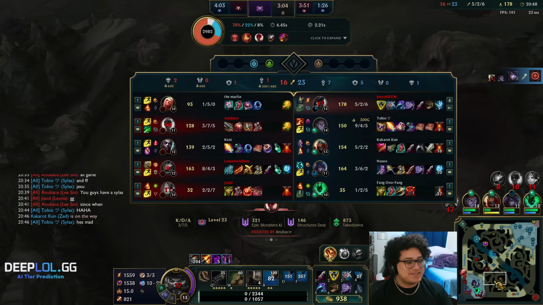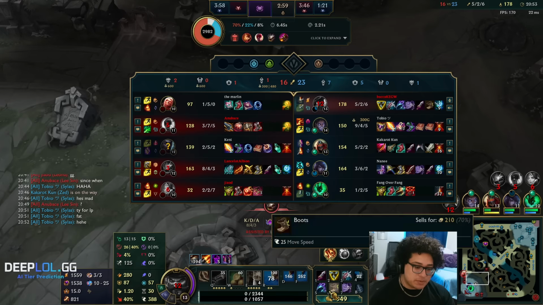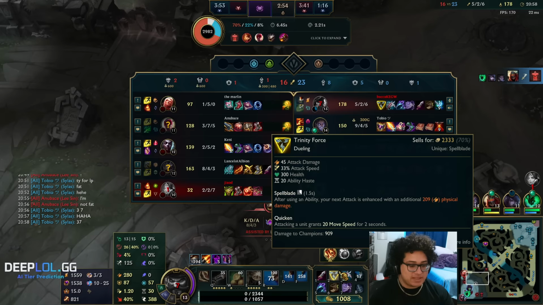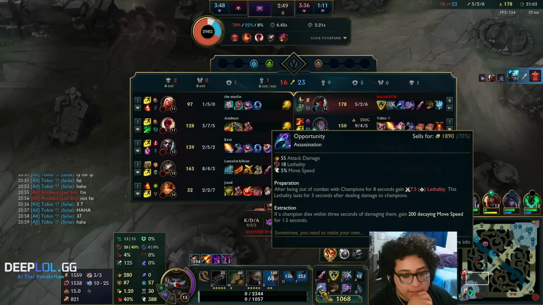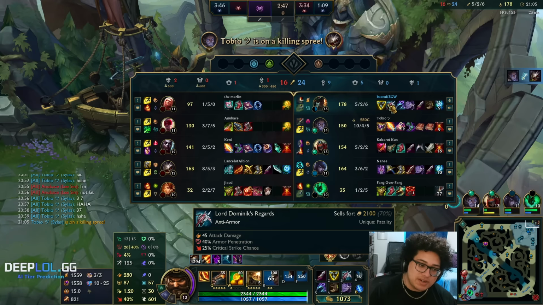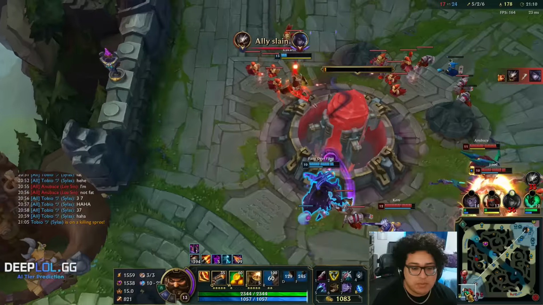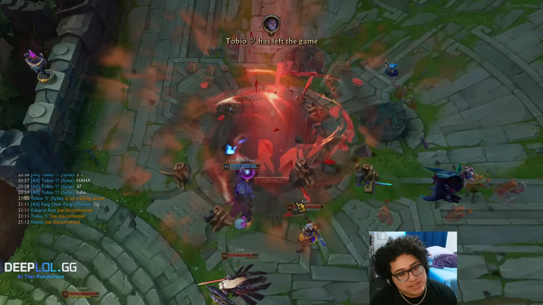Your team has destroyed an inhibitor. Feels nice, too. Opportunity giving you so much lethality. Like, I have 26 lethality right now. Wait, how is that even possible that I have 26 lethality? What else is giving me lethality? Oh, opportunity. That's right. It gives you lethality out of combat as well. Damn, so opportunity and LDR, and the way everything works together is kind of beautiful, actually. And then I'm not even done with the build yet. If this game were to continue, I would have built Infinity Edge. Oh my gosh, wait, so that damage just continues to go up and continues to go up.